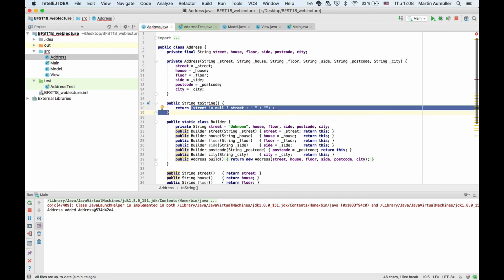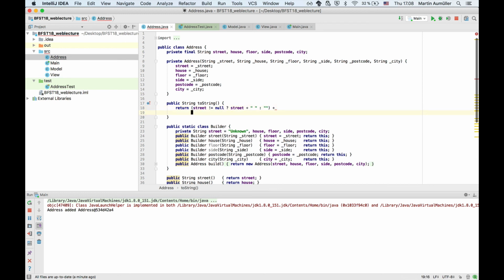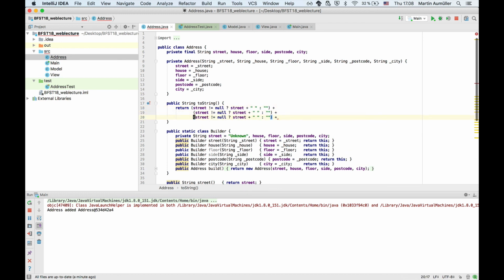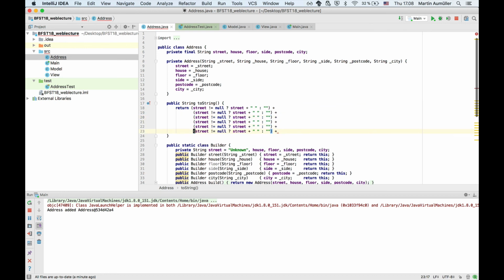Oops. Sorry. And we concatenate, okay. Together, so this is not street, but this is house. This is not street, this should be floor.